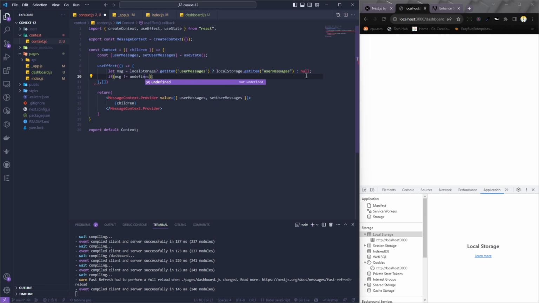undefined. The reason I'm using a single equals to is because it will check for both undefined and null. But if I use double equals to like this, it will only check for undefined. So I'm going to also put and message is not equals to the text equivalent of undefined.